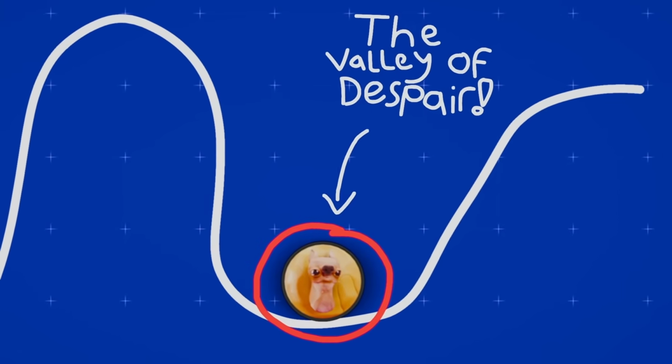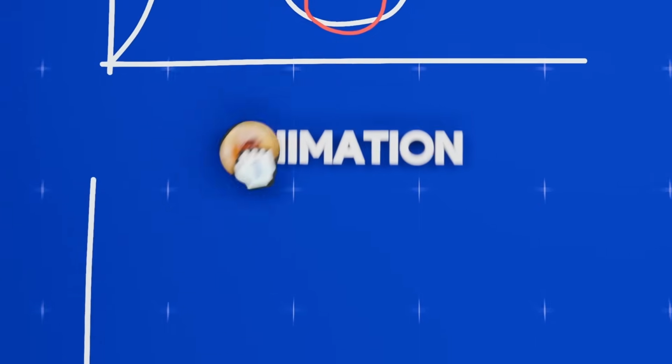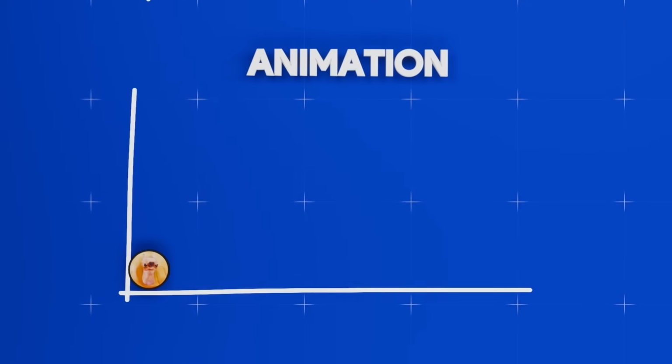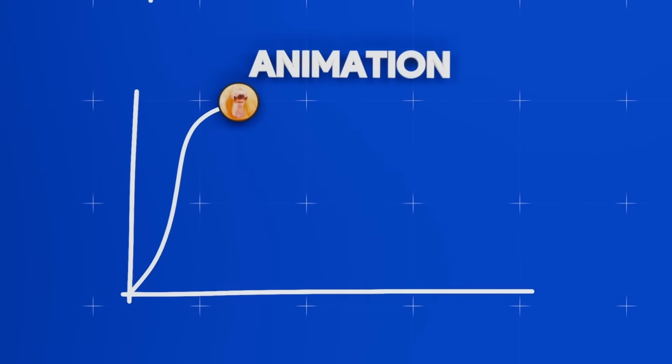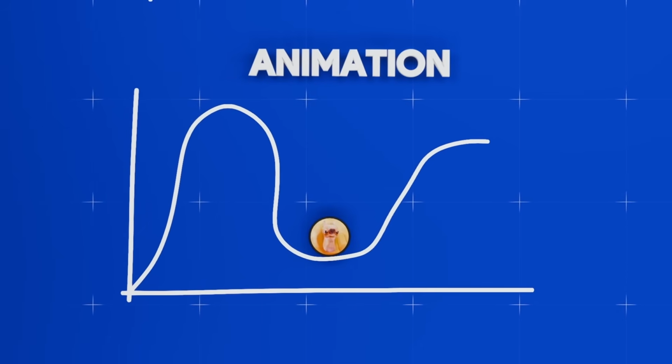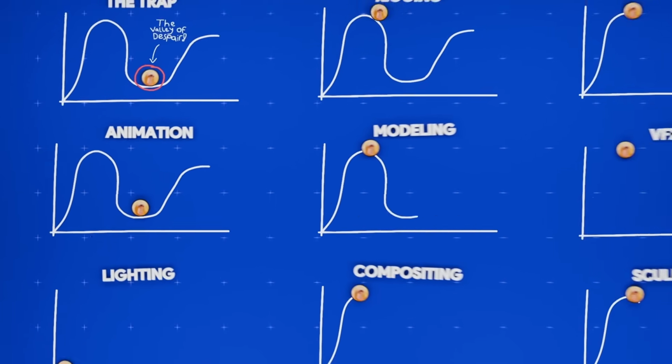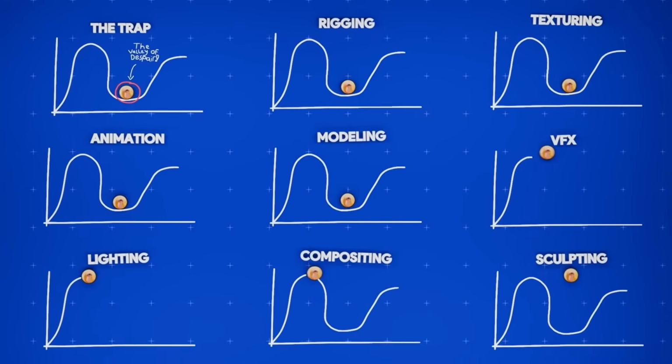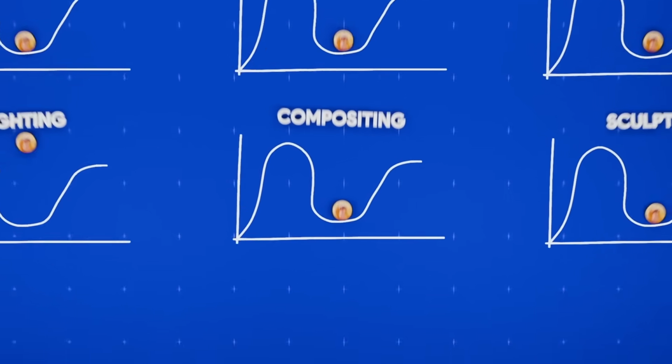This is the trap. This is where most people give up, or worse yet, start the cycle again. They say, oh, it's too hard. I need something easier. Let me try animation. Okay, so they start again. They jump into the chaos, learn the basics, learn the not so basics, and wind up exactly where they left off. This happens over and over again, which ultimately makes zero progress to the thing they actually wanted to do to begin with.